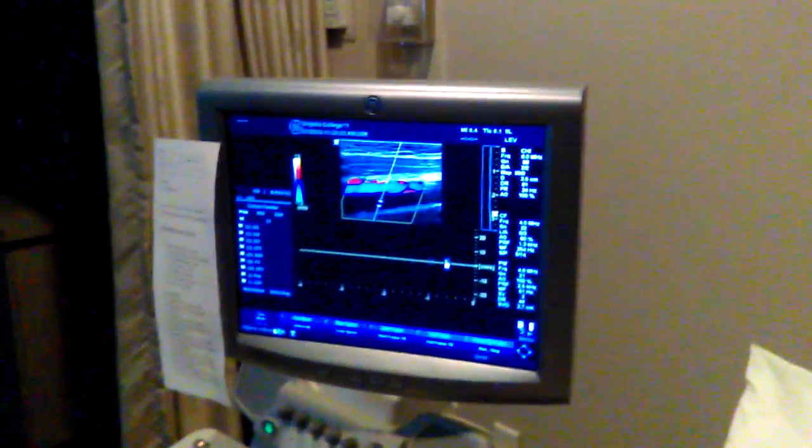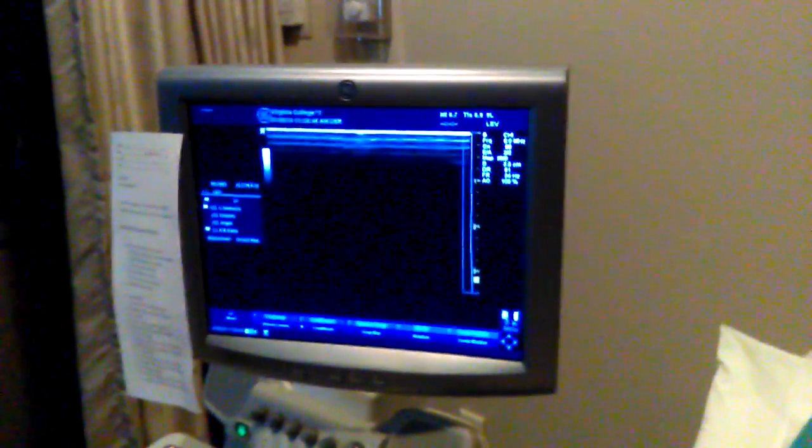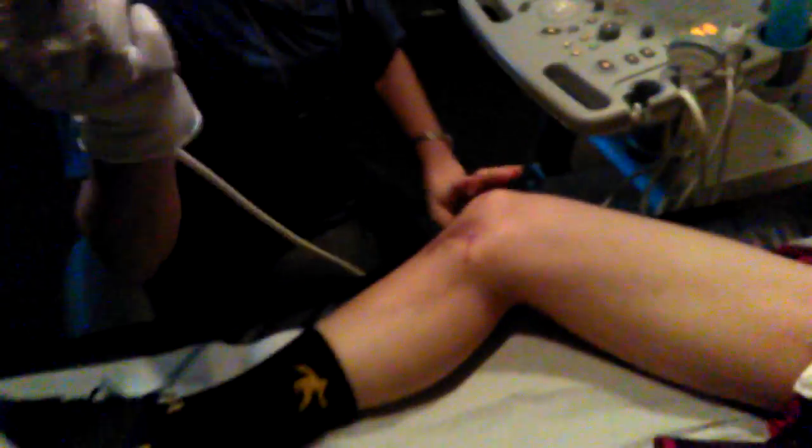Okay, and then same thing, you do the same thing for prox, mid, distal, and the pop, all that's all the same. I'm going to go ahead and show y'all the anterior tibials real quick. So turn the leg in. The anterior tibials you'll find like in the little notch right here, if you feel, in between the fibula and that little muscle compartment there. You'll put the probe notch facing up.